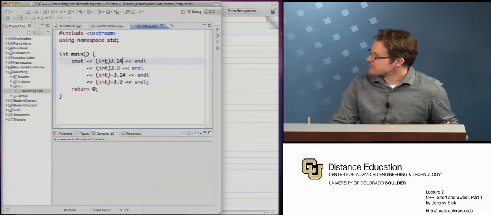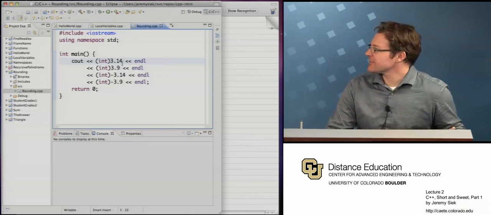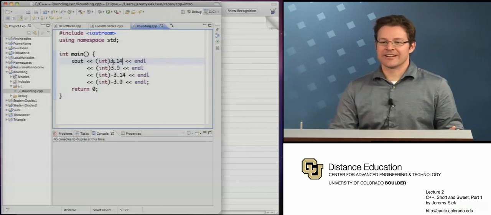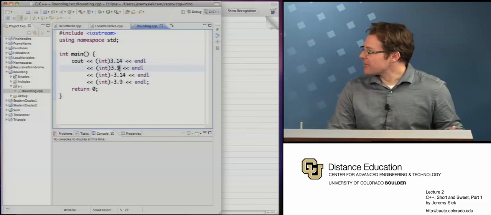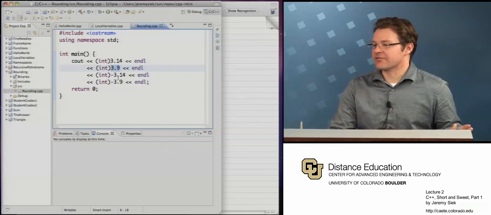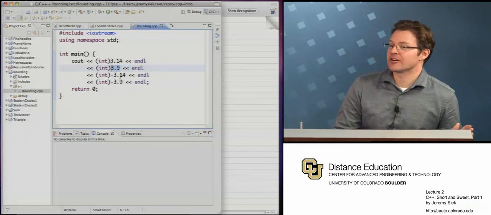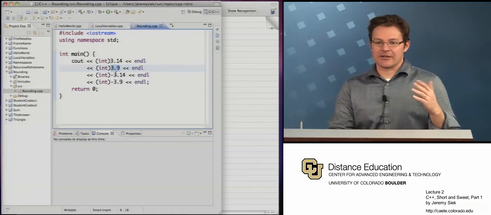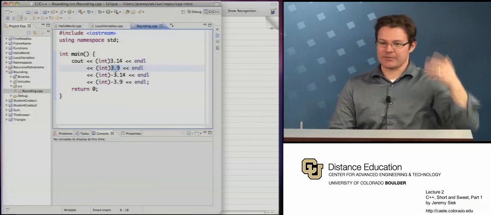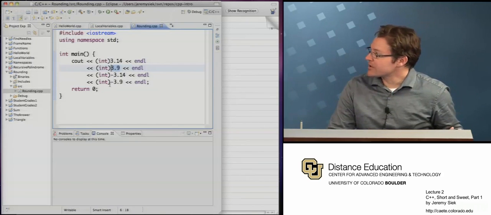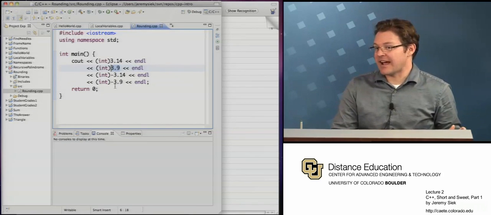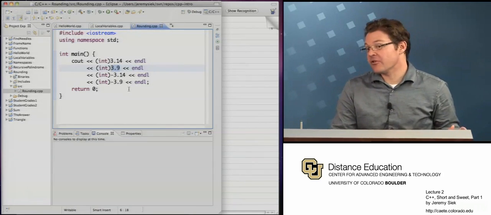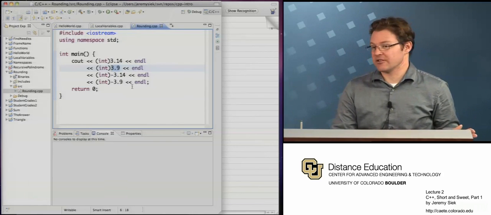And so here we're probably thinking, okay, whether it rounds up or down, this should come out to be 3, right? But if it's simply truncating down to 3, then we should see 3. But if it's rounding to the nearest, then it might come out as 4, right? So which way should it go? And we learn a little bit about C++ through this. And then you might wonder, for negative numbers, how does that work? Is it rounding down so that minus 3.9 goes to minus 4, or does it round towards 0?